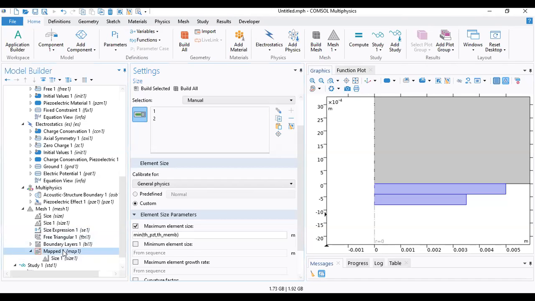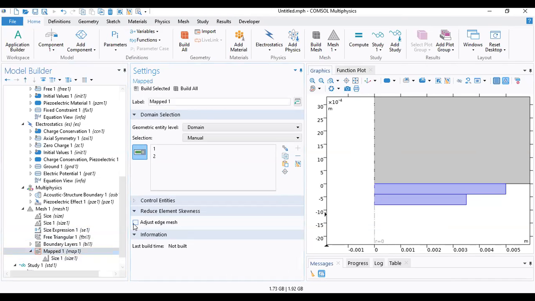Okay, I actually need to tick this option, and I will show the effect of this option when I create the mesh with and without it. Now I build all to see what happens.